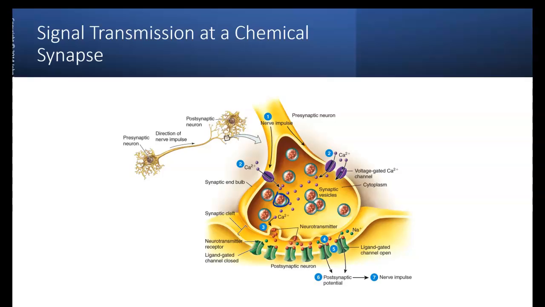So it causes these vesicles to release the acetylcholine. That acetylcholine makes its way to this membrane where it's going to be pushed out through an exocytosis. It's going to cross the synaptic cleft here, come in, attach to these protein channels here. Once it attaches, it's going to cause those protein channels to open. When the protein channels open, it's going to allow the sodium to flow into that next tissue, and that's the postsynaptic potential. And then that's going to cause that nerve impulse to continue to travel on through that next tissue, cell, gland.